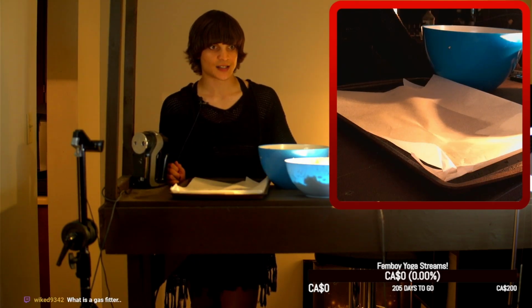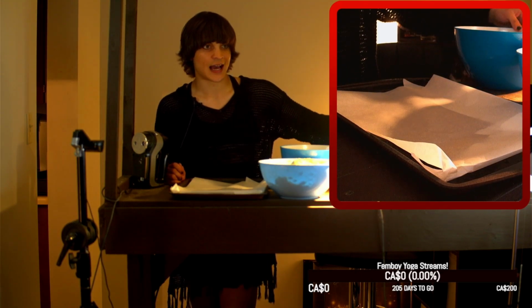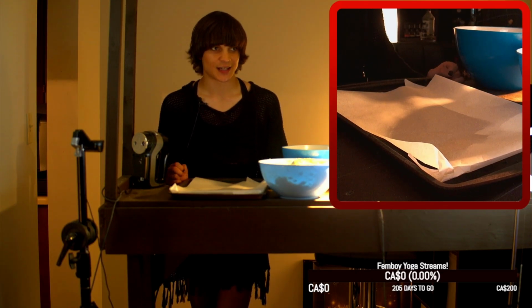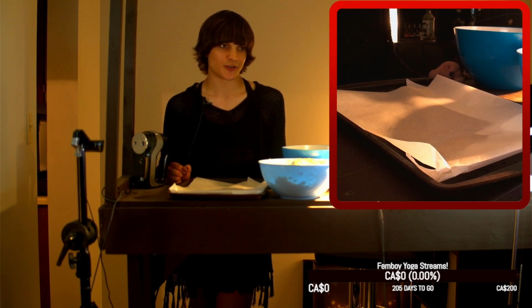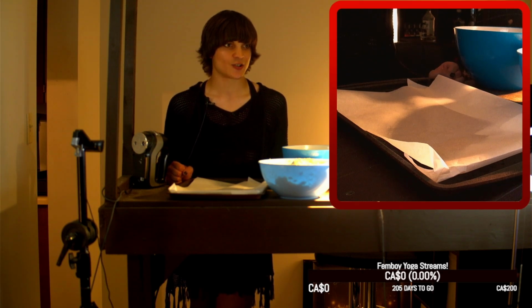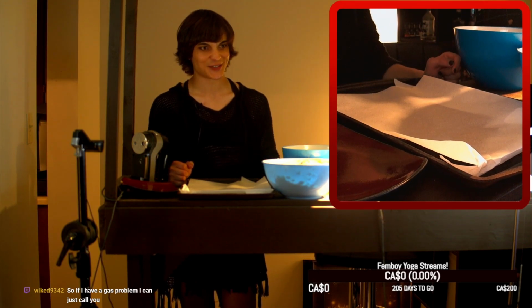What is a gas fitter? A gas fitter is someone who fits gas lines. Let's say you have a gas stove in a brand new house. I install the line that runs from the city infrastructure to inside of your house to the stove. If you have a gas problem, no, I don't do service work. I only do new installs.